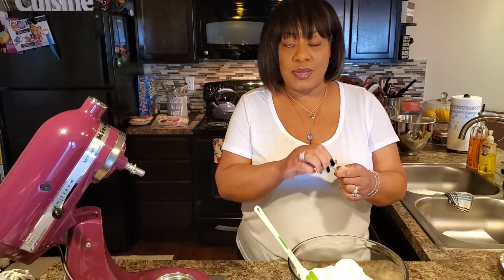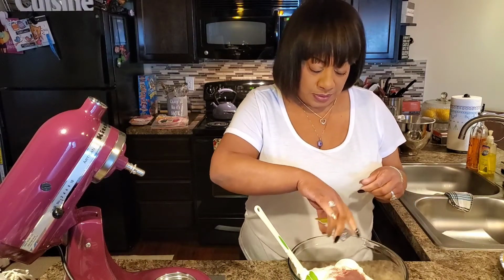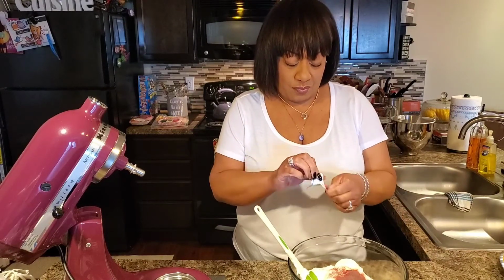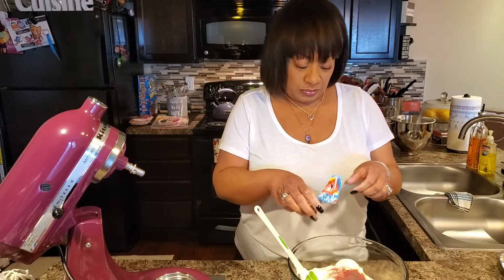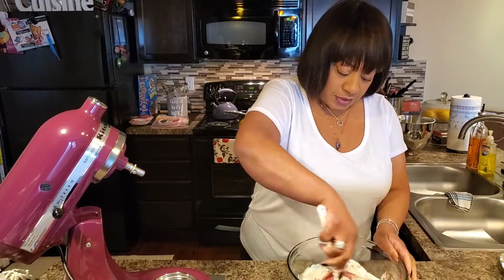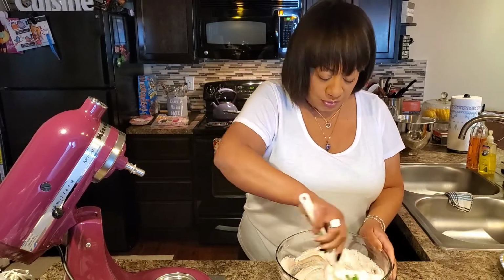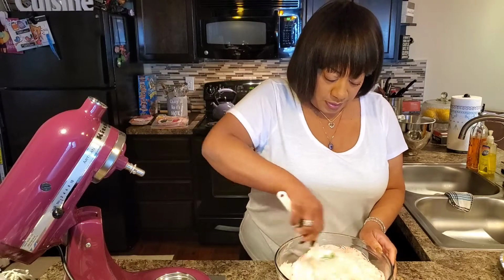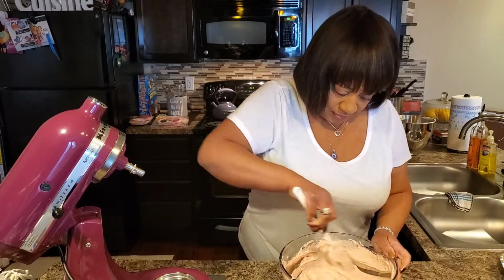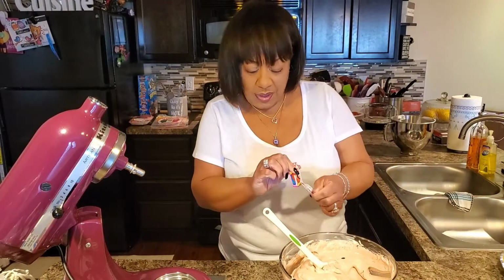I noticed with watching people make these, I think some of them didn't have enough Kool-Aid. So that's why I'm doing 3. So strawberry. I'm going to put a mixed berry. And if I have to add that 3rd packet in, I will. Okay, so let's get that mixed in. Because of course, your Coolwhip is going to turn the color, or your whipped topping, however you choose to do it, of whatever you put in. And I think I'm going to add the other packet of strawberry. Make sure it has a good flavor.